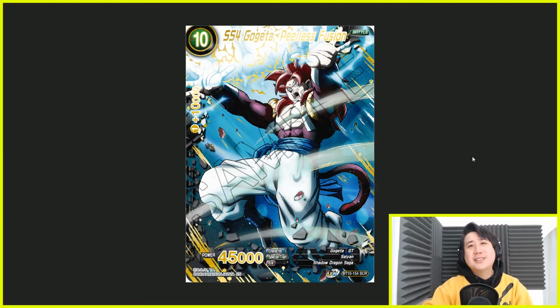Let's go. This is the controversial one. SS4 Gogeta Peerless Fusion. This particular card, it's a skillless card. Is it skillless though? I would like to question that. 45k, 10 cost. How do you play a 10 cost card right now? It's almost impossible. If it is, I'm pretty sure maybe there's a way to cheat it out.